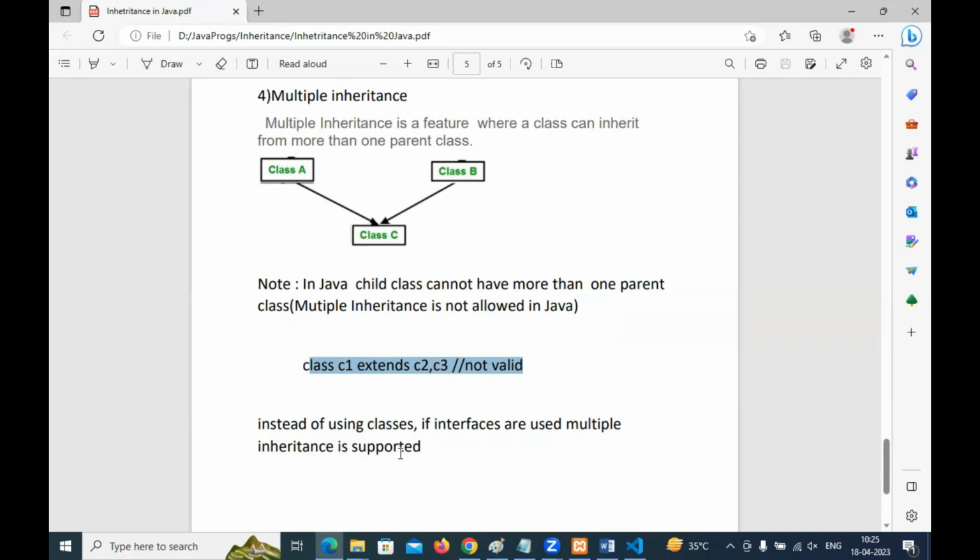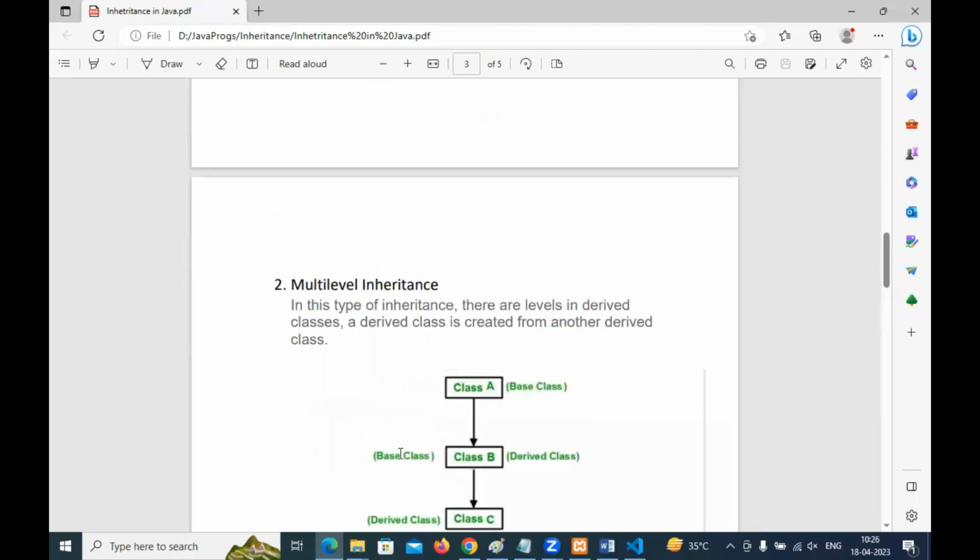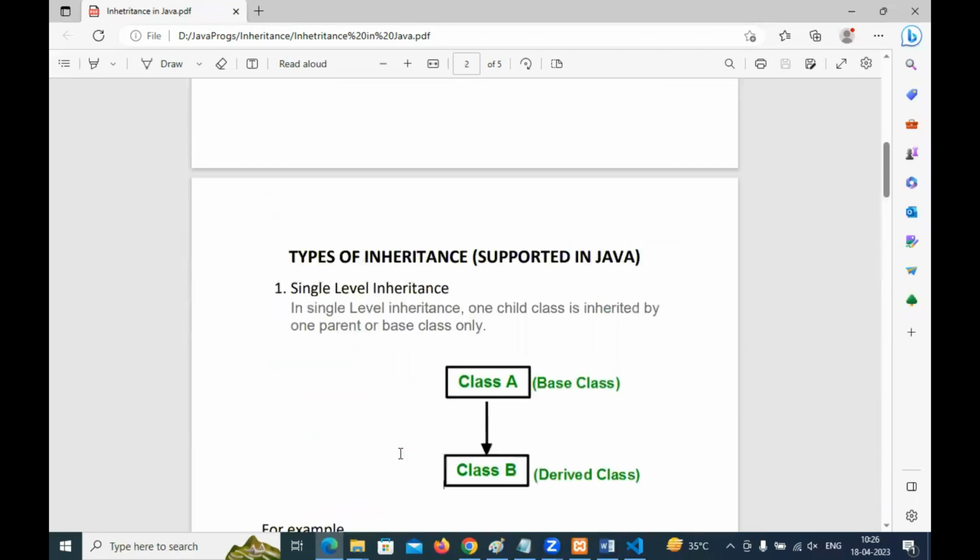We have to say that in Java, single level inheritance is supported, multi-level inheritance is supported, hierarchical inheritance is supported, but multiple inheritance is not supported. But if it is required, then in Java, multiple inheritance can be done indirectly via interface, which we will be learning shortly.